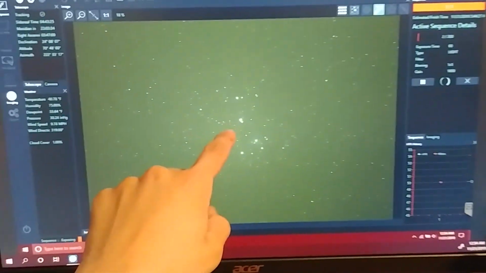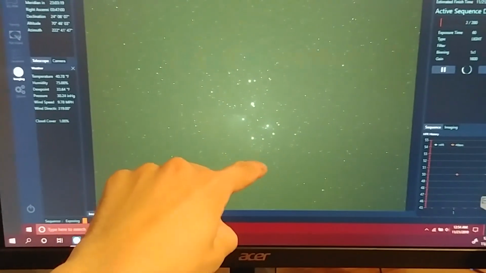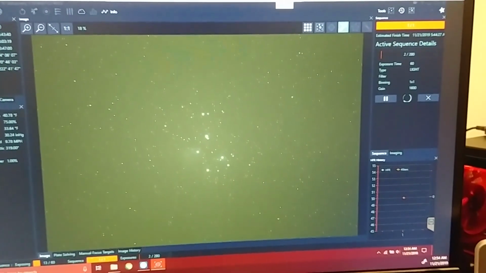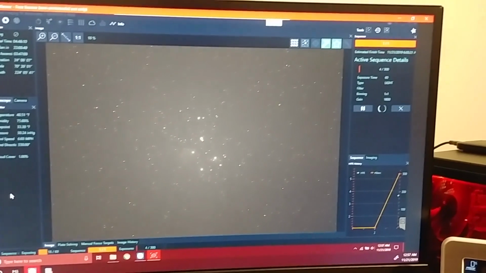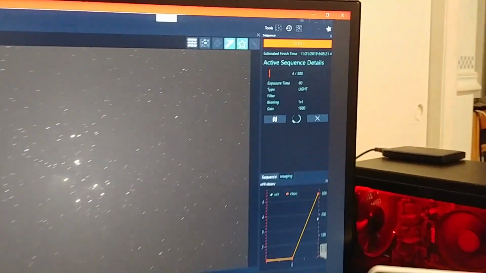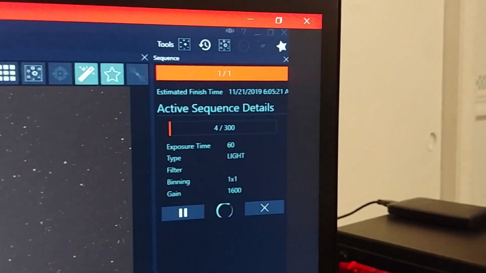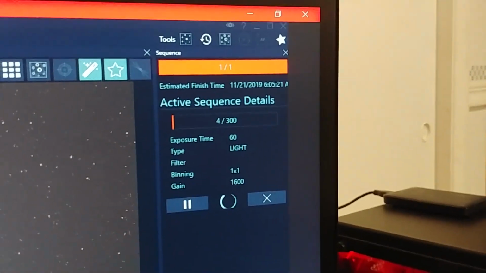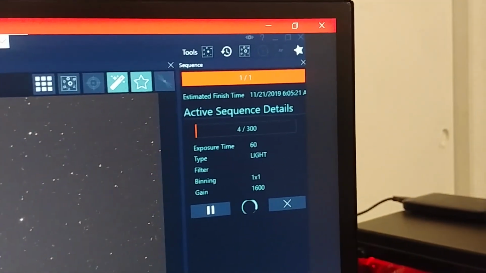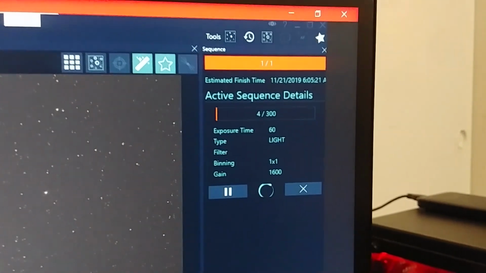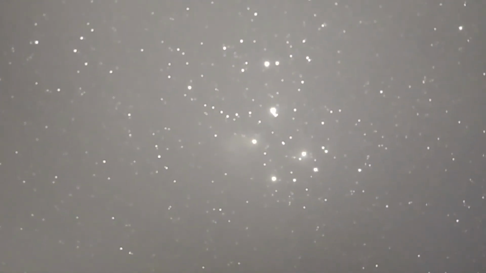And you can see right here, we're already getting a little bit of nebulosity coming through. And once I stack all that together, we should be able to pull a lot of that out. So now that this is running, I'm just going to let it run all night, and it should be finishing up around 6 a.m. Got 300 exposures to take, each is 60 seconds long. And once all those have been captured, I'll go ahead and combine all those, stack them together, and then process it to bring out a little bit of nebulosity there. Should make for a great final image.